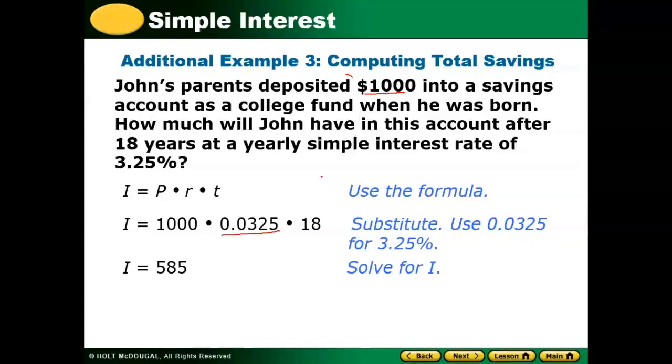Doesn't seem like a lot, but it's only $1,000. That's not only, but it's $1,000 that's been invested over 18 years. So could you imagine if they invested $1,000 every year? That actually is what we call compound interest. That's when you have an interest amount compounding over a certain amount of time.